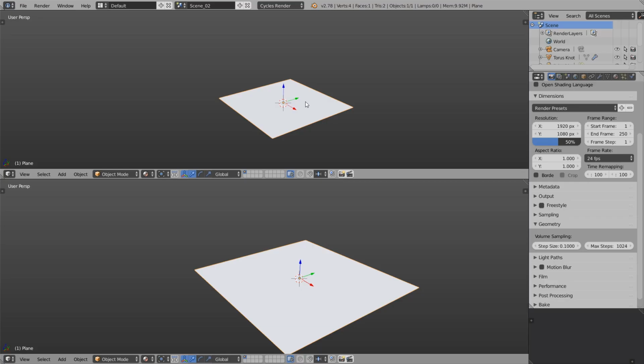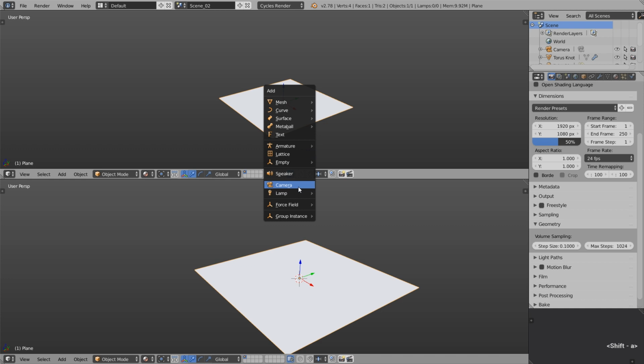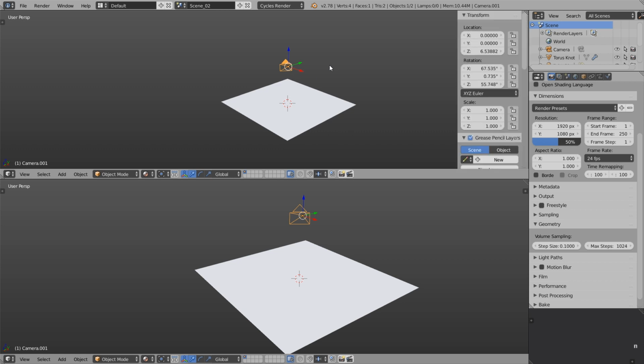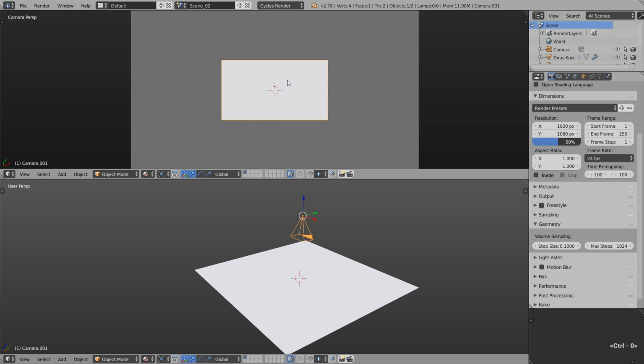So what we have here is just a plane, nothing special. And I'm gonna create a camera. I'm pressing the G key and then the Z key to move it upwards. Hit N to open the right tool shelf, and I'm gonna set the X, Y, and Z rotation to 0. That will make the camera point downwards. And that's precisely what we need. Let's press Ctrl 0 on the numpad to make this camera an active camera.